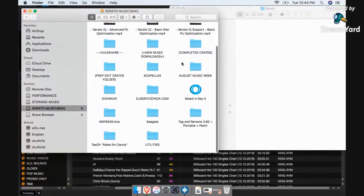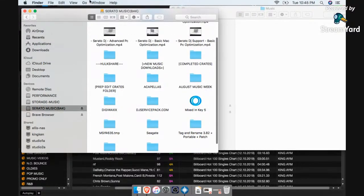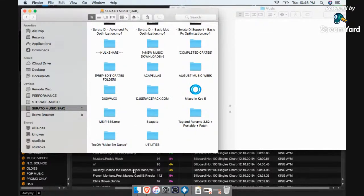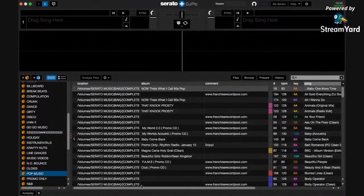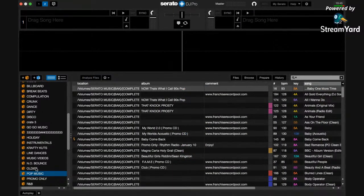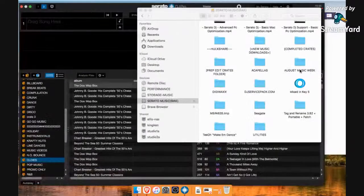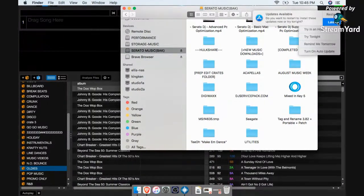And actually, the music on here, the data folders are more updated than the actual music, because all this is not on this external, I don't think. Let's see. Because if it is, nope, a lot of it is. I just got it in subfolders. All right, nope. Do not want to update.